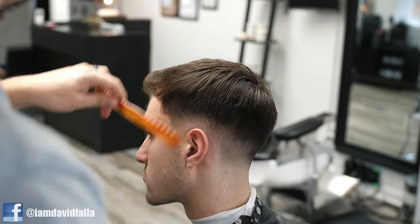Okay, now we're going to use a razor. I already applied a hot towel and put a little bit of shaving gel. Then we're just using the razor, letting it glide. I don't have to put a lot of pressure at all, because razors are super sharp. Same thing with the neck. Make sure you put a little bit of product on the neck, like a shaving gel or foam or something like that. And if you have hot towels, even better. The clients love it, and it makes it super easy to shave after.